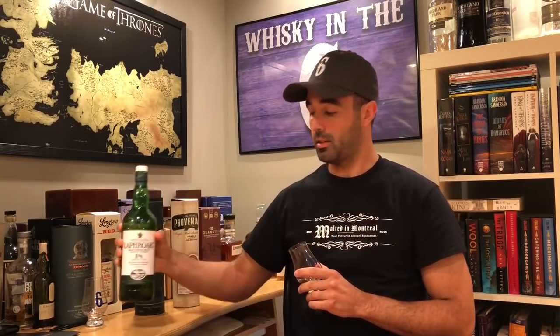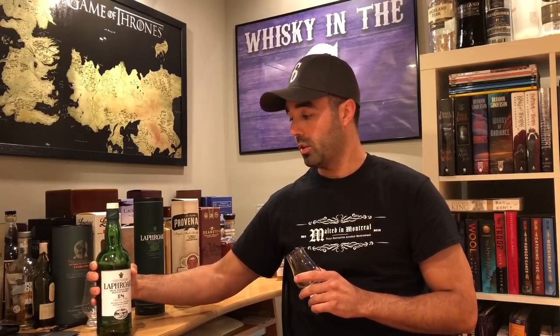Honestly, I'm happy to be back doing Scotch. I enjoyed American Whiskey Month, but nothing beats Scotch for me. I just love it. Stuff like this reminds me of why I'm so passionate about it, why I enjoy it so much. And I highly recommend, if you can find this bottle, which is almost unfair that I say that because it's so hard to find. If you can find it, buy a couple, share with your friends, do what you have to do to spread the word about this one because it's very good.